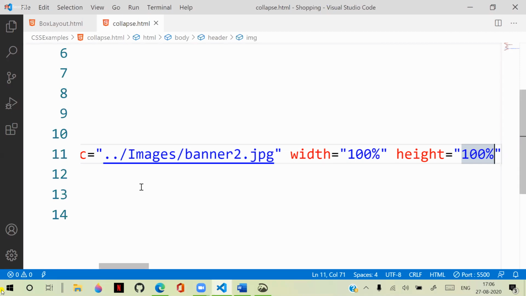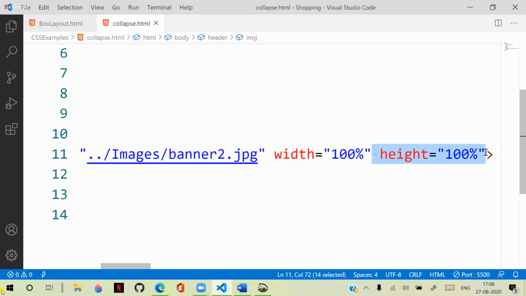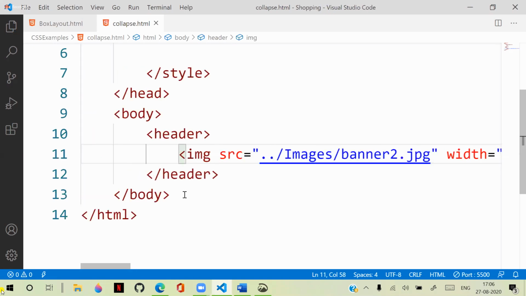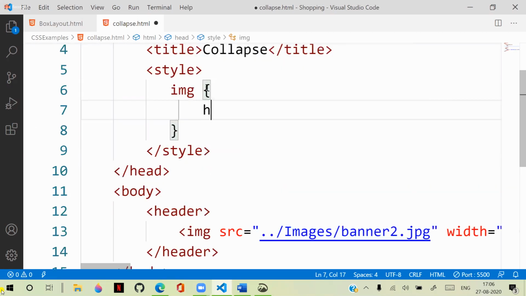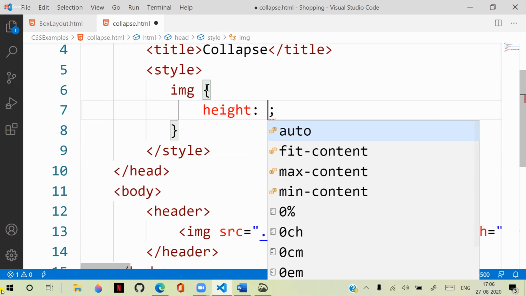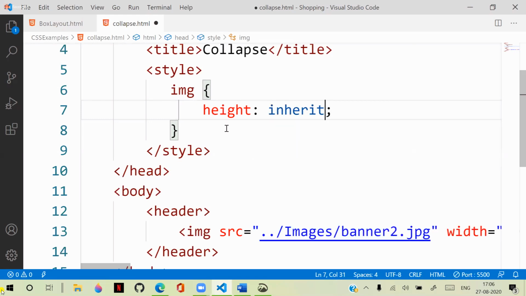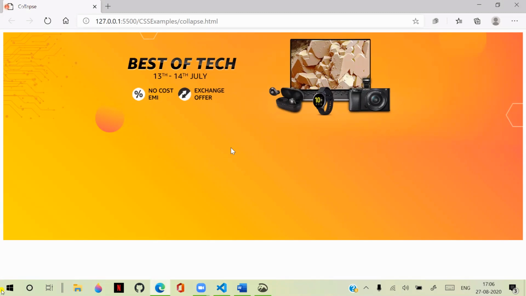For example, image height is not related to the body. So we are defining img height as inherit. That means it inherits from the body. Currently, how much body is there?